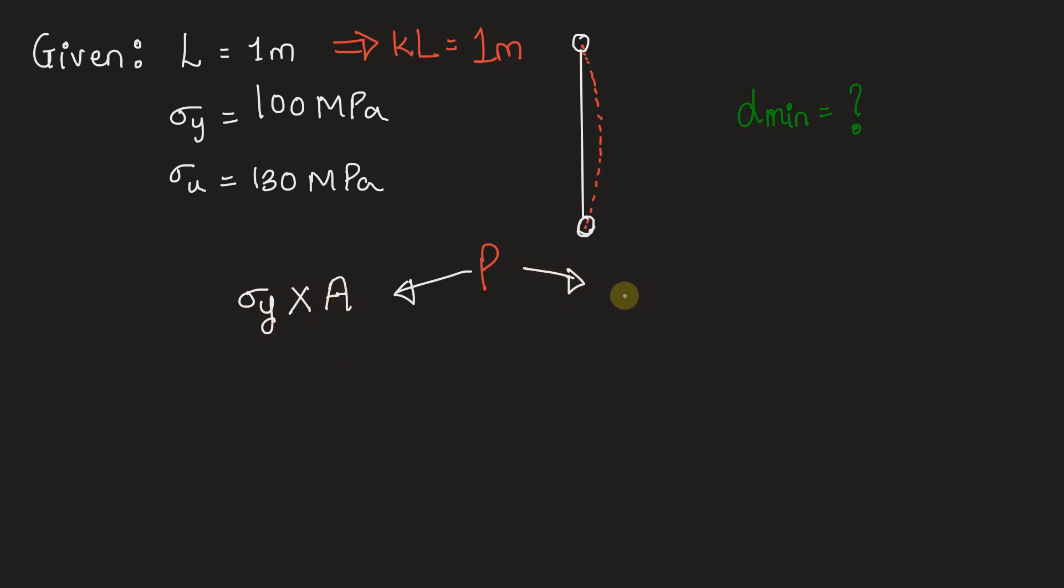So we will have to consider the yield stress value into the cross section area of the rod. One way is to calculate using Euler's buckling load which is pi square EI by KL whole square, and these two should be equal to each other because this load that will be acting at yield point should not be greater than the Euler buckling load. Otherwise the column will buckle.